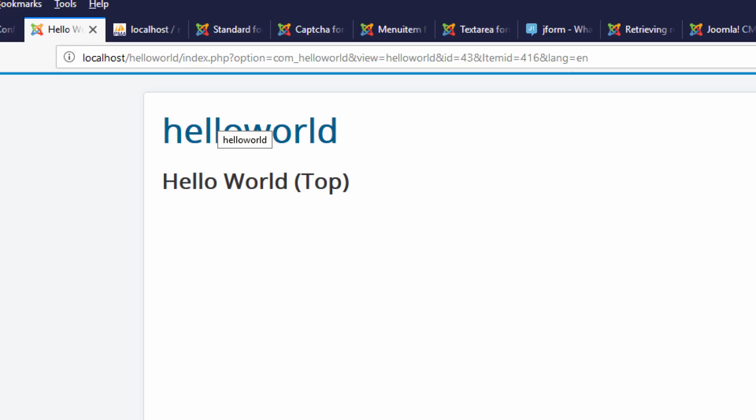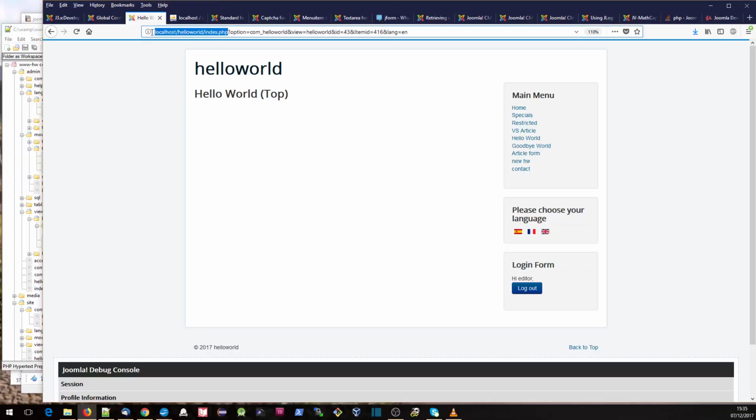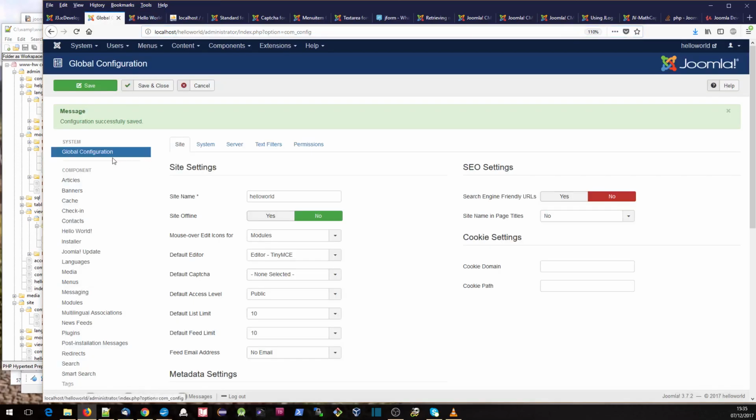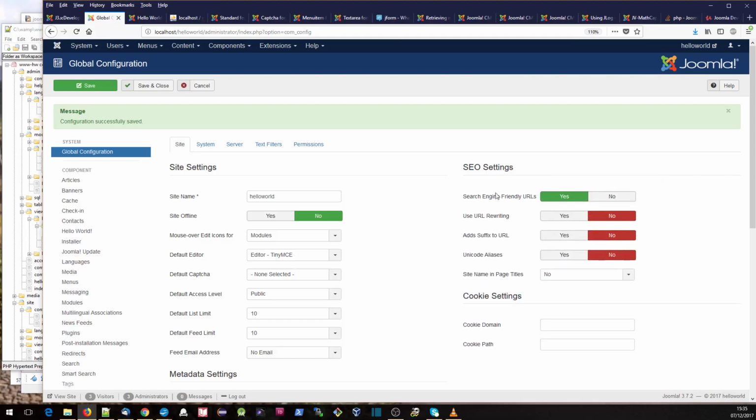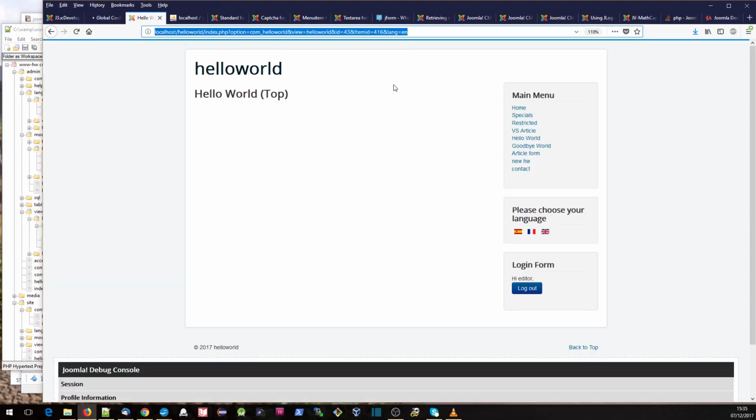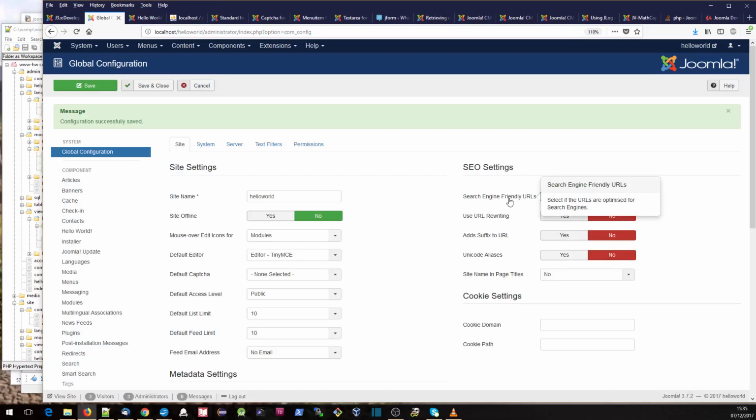So running JURI current in this case is just going to give us the front end bit of that, this bit here, and we're not going to get that bit there. So that's just something to be aware of. Changing this setting here on the admin can drastically change what you're actually getting as a result of calling these functions like current. So if you are relying on it being a certain thing, you have to make sure that admins don't go in and change this thing here.